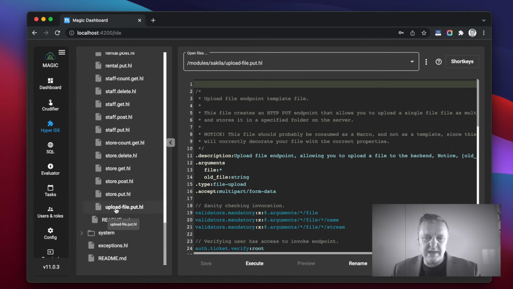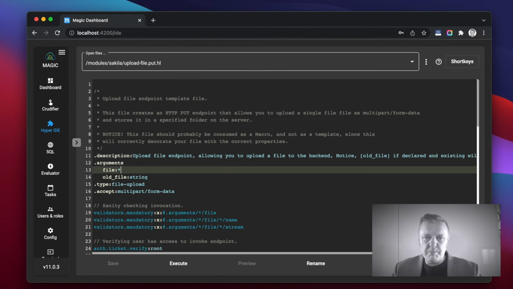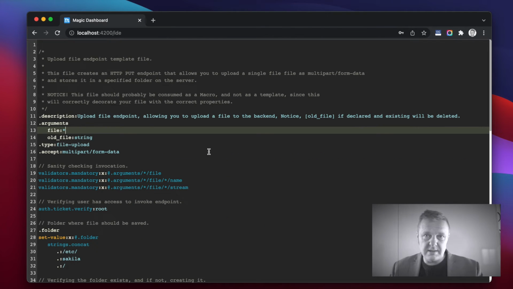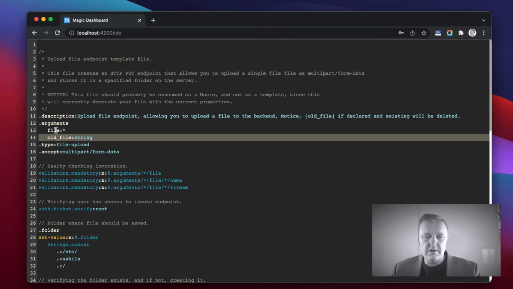If we have a look at it down here, you will see upload-file.put.hl. It's the HTTP PUT verb. And here it takes a file and it automatically deletes a previous file if you're overwriting an existing file. This is optional for the record.